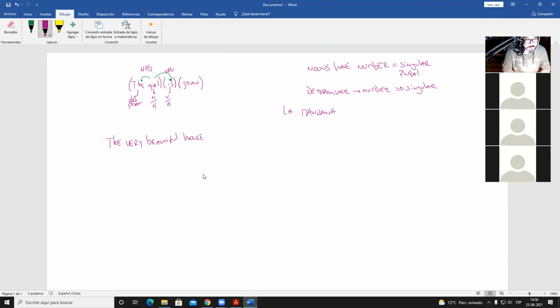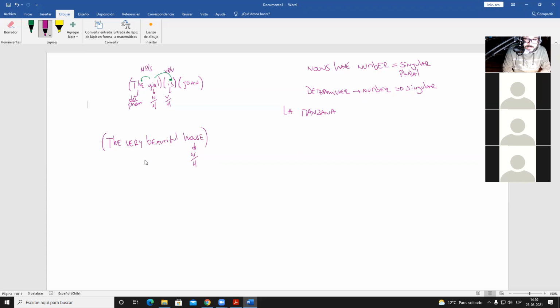Okay, here we have a phrase, the very beautiful house. We know this is a phrase, but how do we know that? Well, basically because most of its items must cluster around the head. That is to say, they must work around the head. We did this last term. Which is the most important word inside of this entire phrase? Then obviously it is house, right? But then there is a problem with the word very.